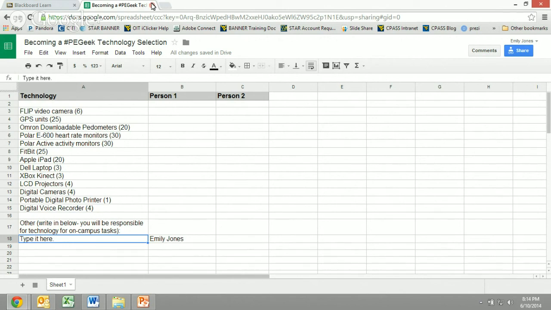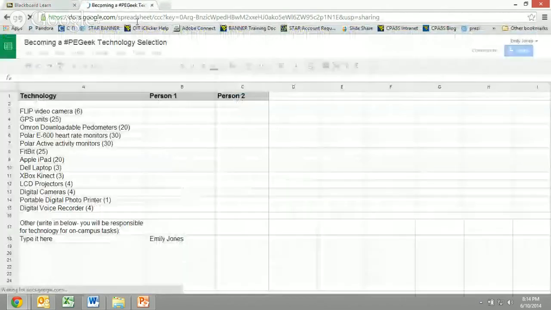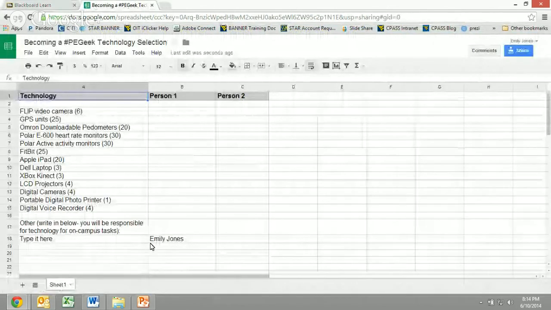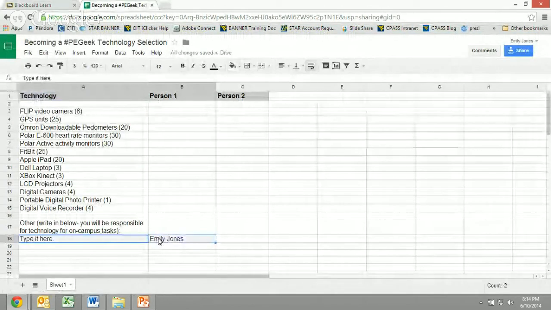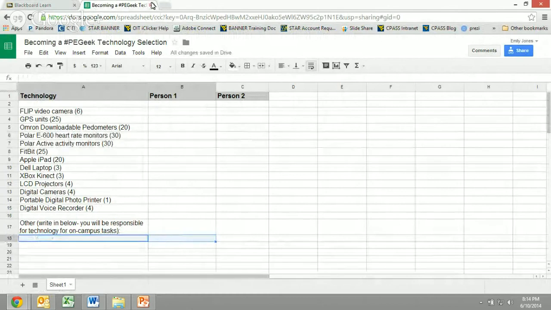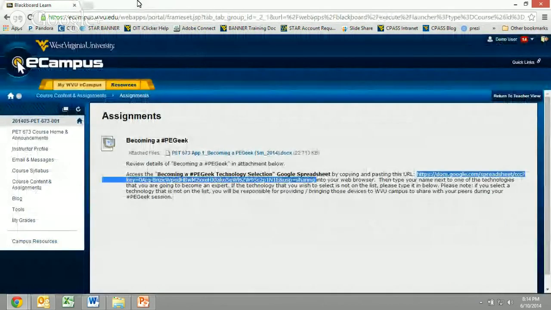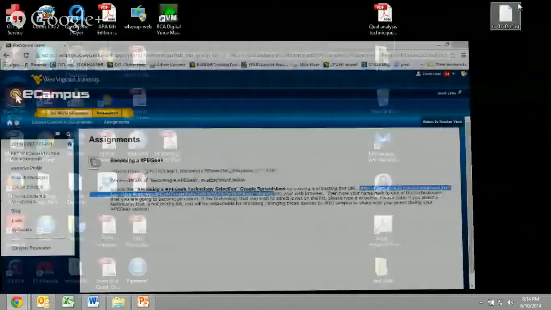Now, a Google Doc, or Google Spreadsheet, for those of you who haven't used it, you can just type into it and then close it. When I reopen that again, if I were to do so, what I added below is still there. So you don't have to save it. It automatically saves. It'll be on your honor. Please don't delete other people's names. That's just not very cool.